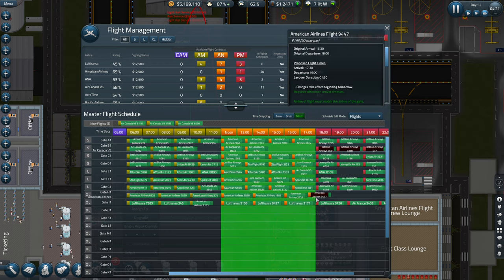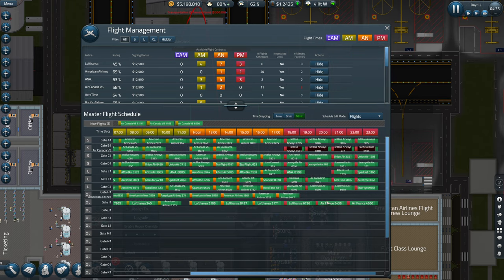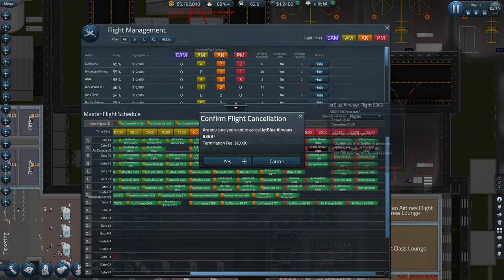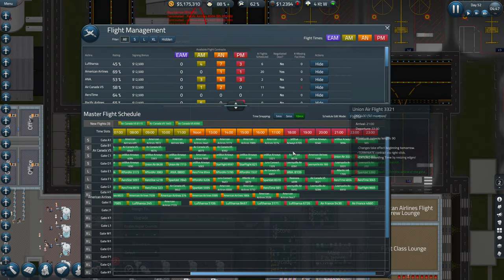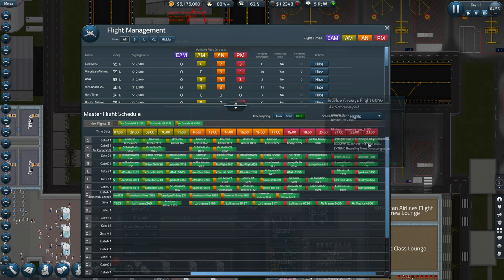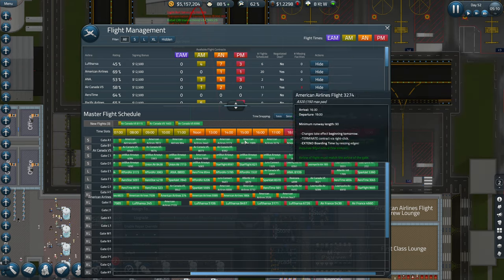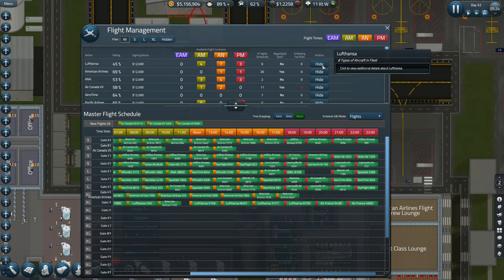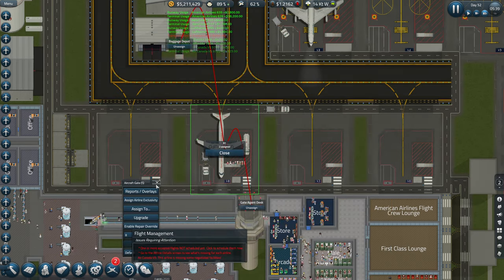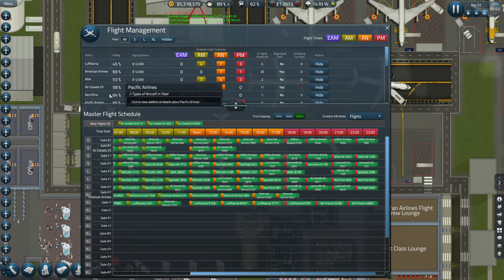You go in there. JetBlue. Can't stick that in there. You know what? Cancel the JetBlue. Cancel JetBlue. Cancel Pacific. And then anything else that is Canadian, we will stick onto this area right over here. Okay. Air Canada still has missing facilities.